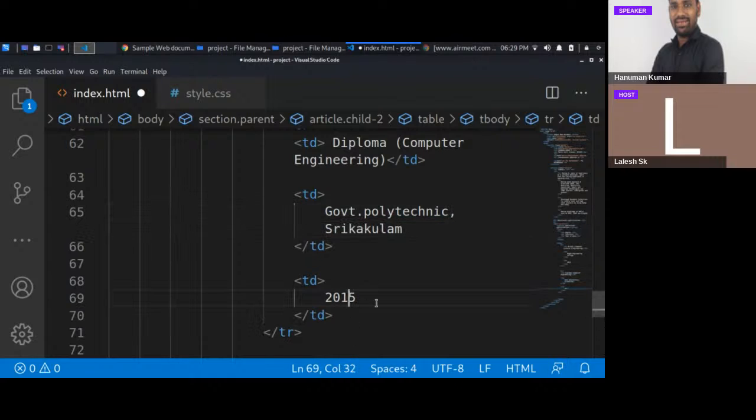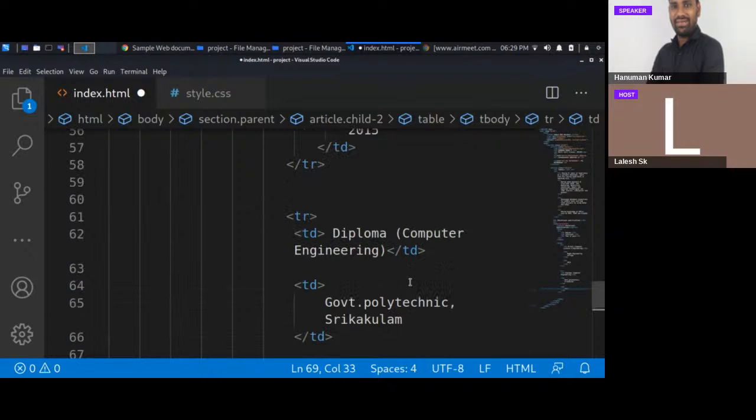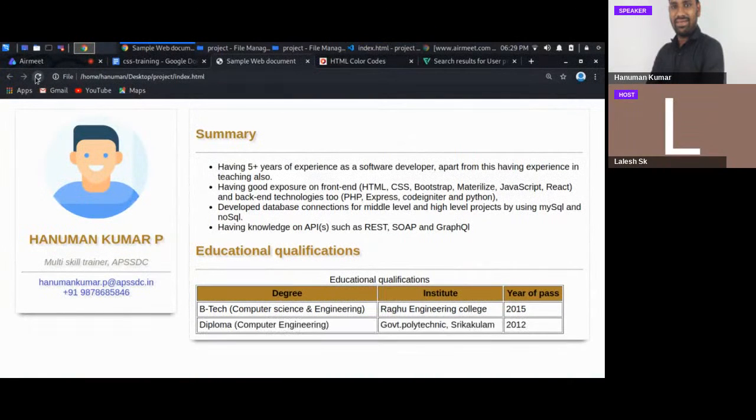We can mention the year of passing. So diploma 2012. Okay, it's fine. We save this and execute. And now we are able to see this one.